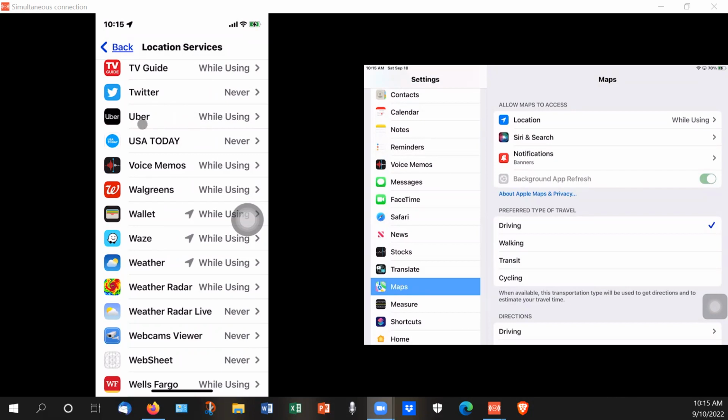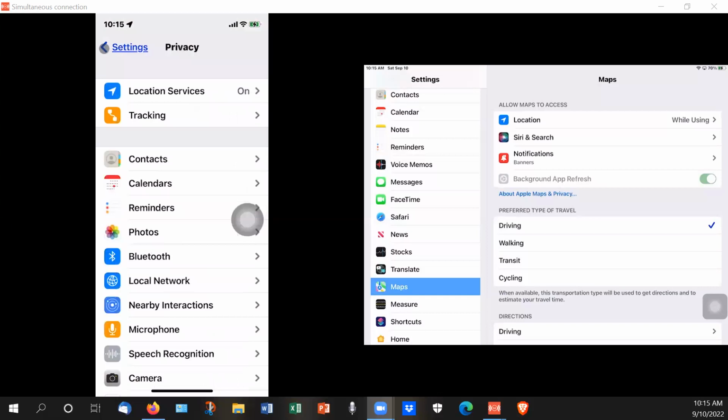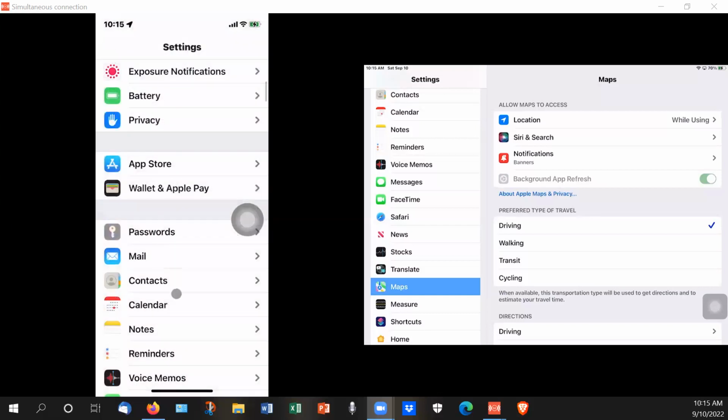Is Uber in that list? Yeah, way down there, while using. Is that the way we want it? Yep, that's the way you want it. Okay, all right, thank you.